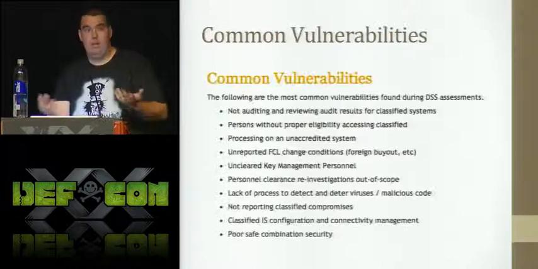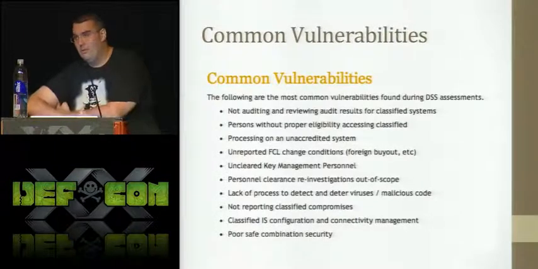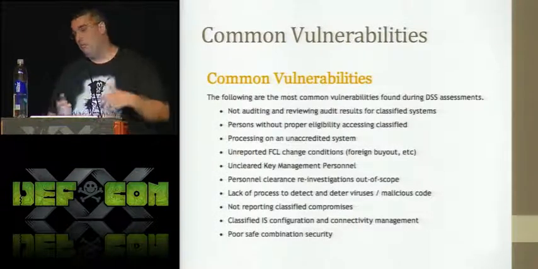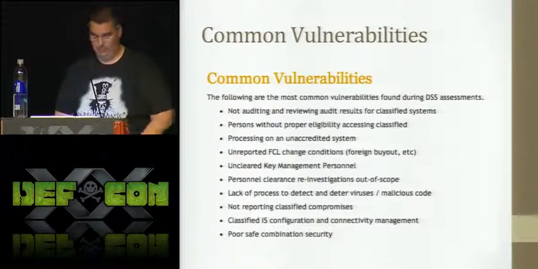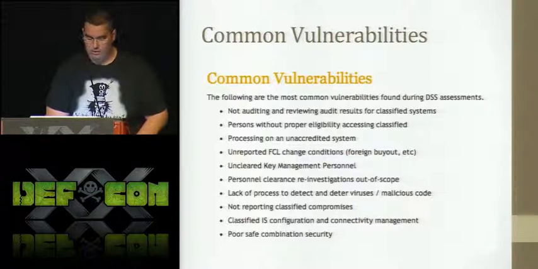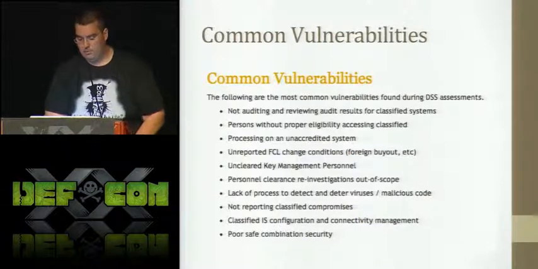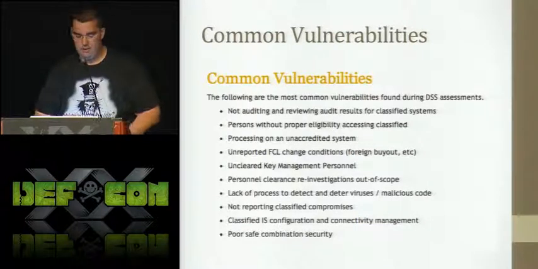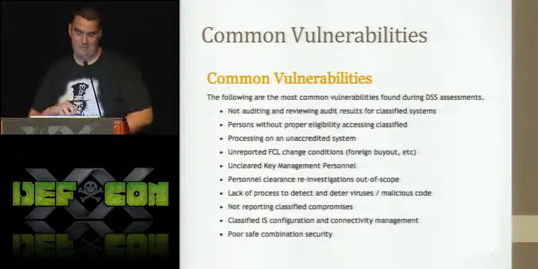And I mean, if you're not familiar with it, top secret documents have to be stored in a room within a safe, and the safe has to be alarmed. So here are some common vulnerabilities that I've actually pulled from the DSS website that are found. Not auditing is the top one, which is kind of funny.